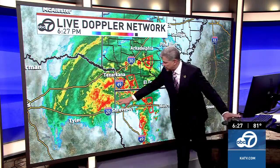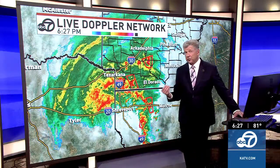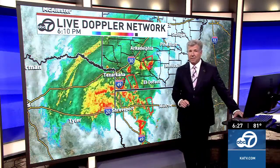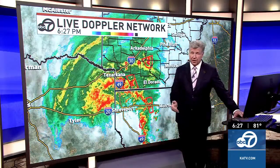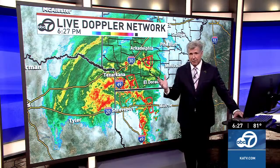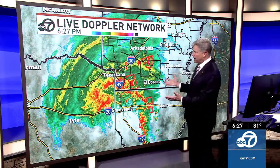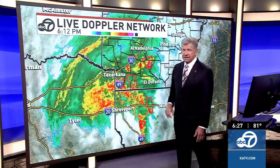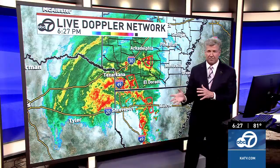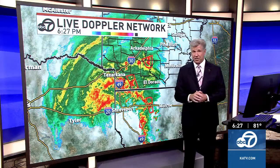But eventually, the center of circulation will move up into Arkansas. It's still characterized as a tropical storm, has winds greater than 39 miles per hour. I think by the time it gets into our state, it will continue to slow and slow and slow. It has some momentum, but it will become a tropical depression. And so straight line winds, I don't think, are a big issue with this. Lots of rainfall is going to be an issue for a few spots, places that have already had some heavy rain over the course of the last month or so.